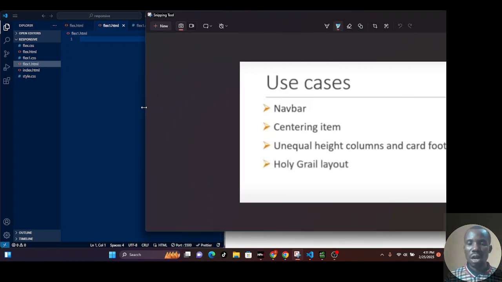And the first one among those problems is our nav bar. Remember when we were dealing with Clearfix, if you are in that class, you know how difficult it is for us to create a nav bar using Clearfix and float, right? Using float and then with Clearfix and the rest of them. A lot of hacks need to be done to set up a nav bar like home page, about us page, service page, and the rest of them. But we are going to see how Flexbox will make this very easy.